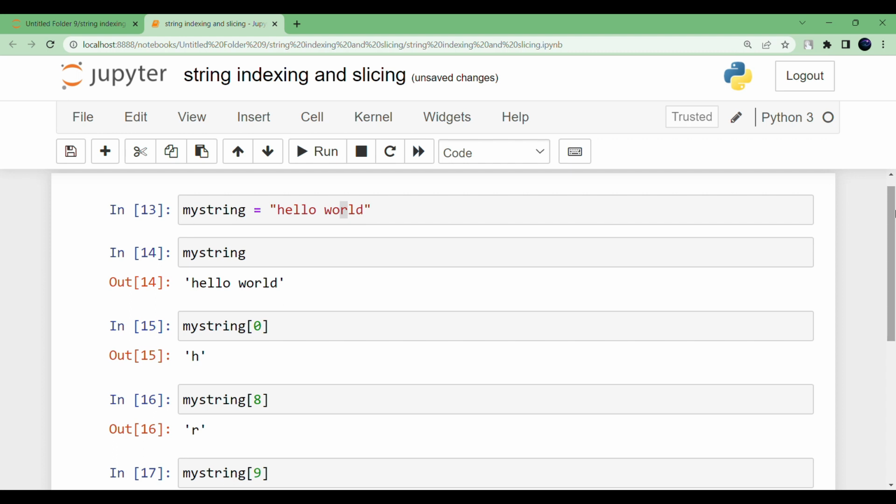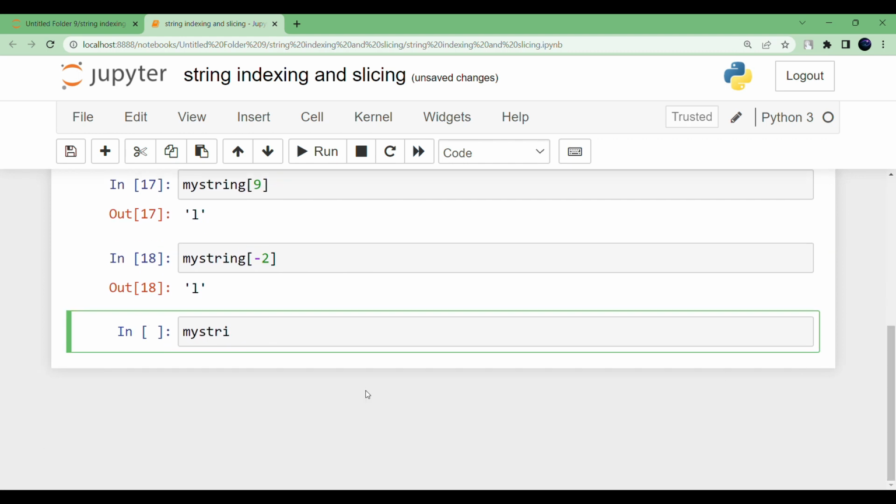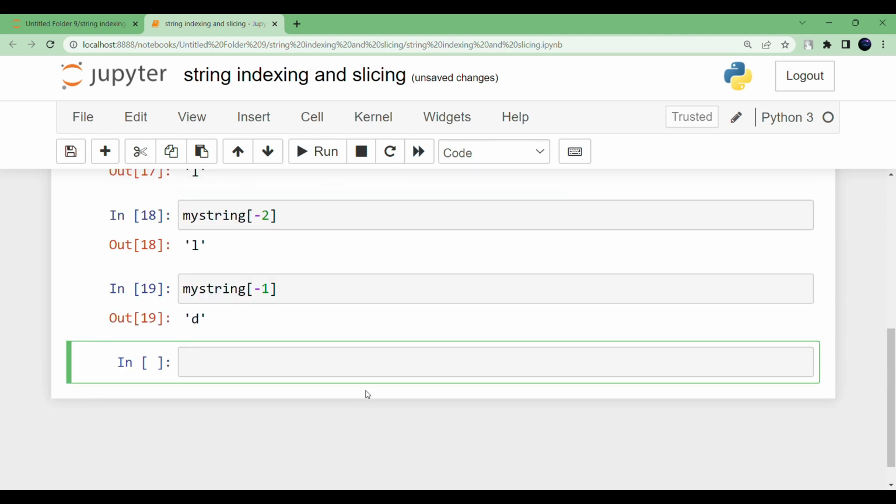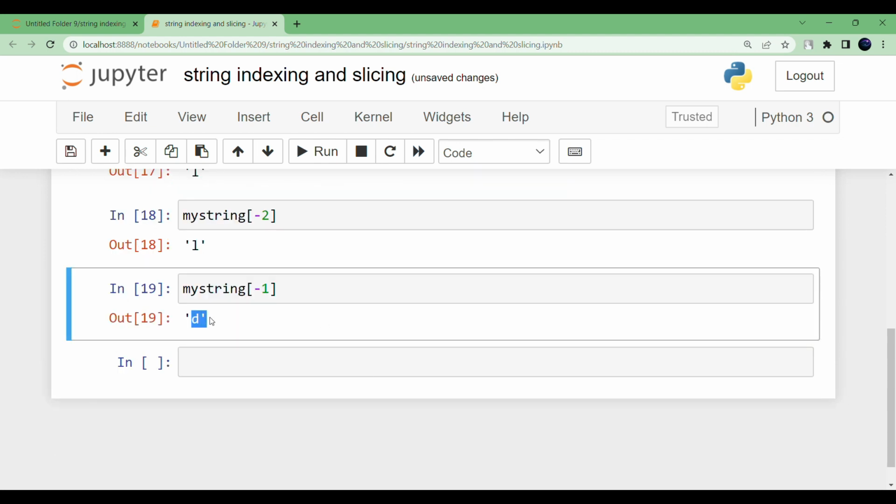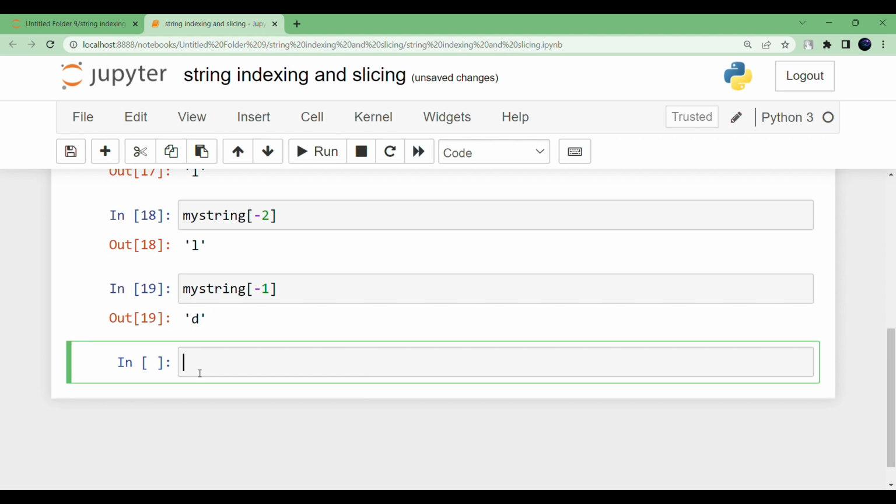Here it's Dina, so I put the variable name, square brackets, and pass -1, and it grabs the last letter of the string, D. So this is all about negative indexing.